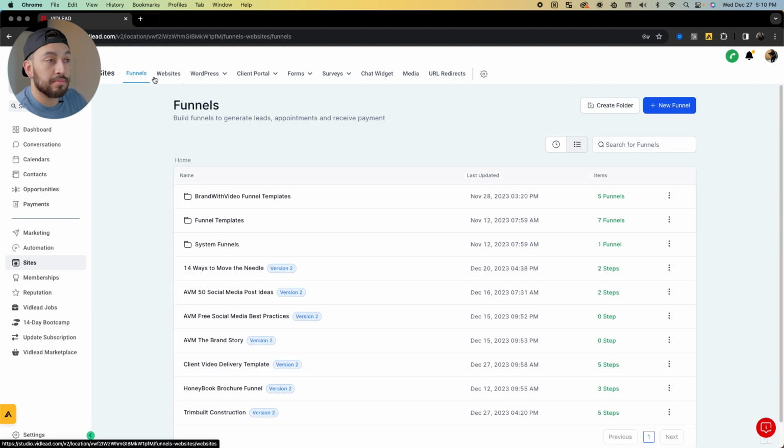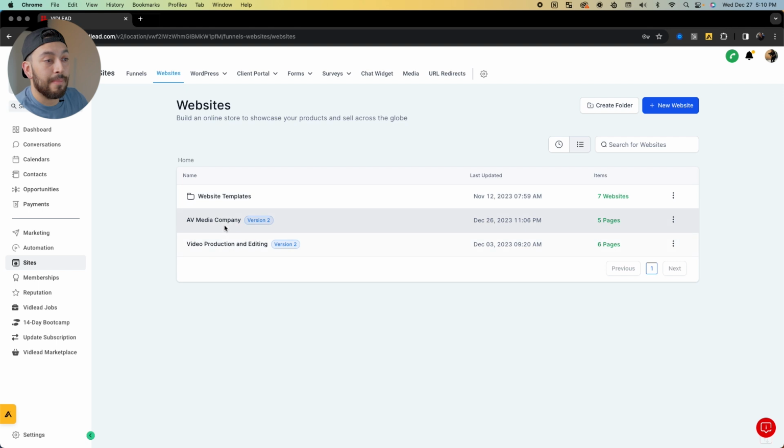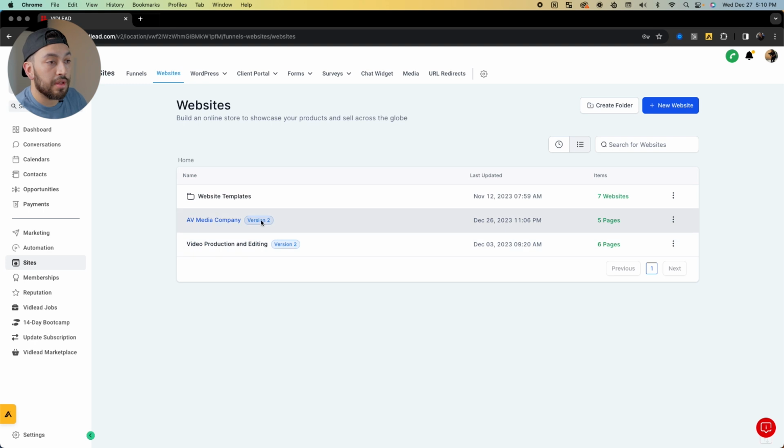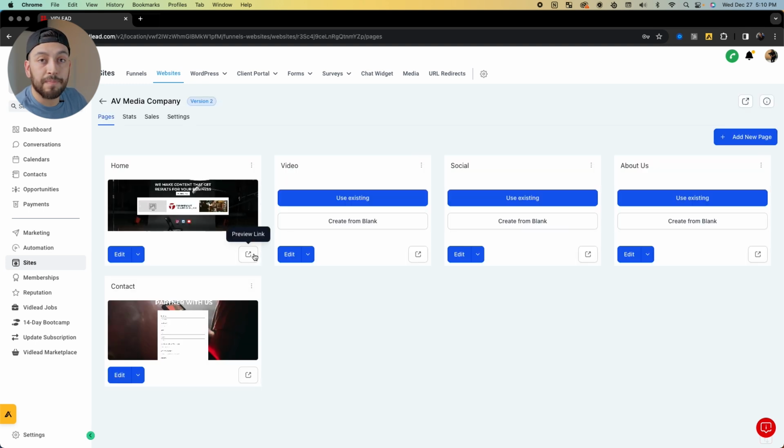And so that's a funnel. You can make as many as you want, unlimited funnels. You can make unlimited websites. I'm making my personal website right here. I don't have it live yet, but I will get it there one of these days. And then I will stop using Squarespace, which is what I currently use. That's also gonna save me a ton of money because I pay for Squarespace annually or monthly. And when I buy Vid Lead, it's only the one payment per month. I get the automation, I get the emails, I get the opportunities, payments, calendar, marketing. I get the automation, I get the websites and funnels. All of that is included in this package for one price.